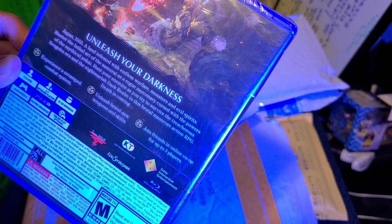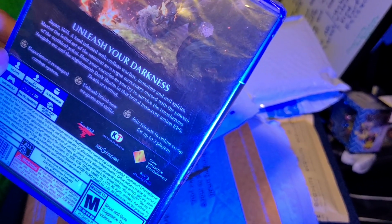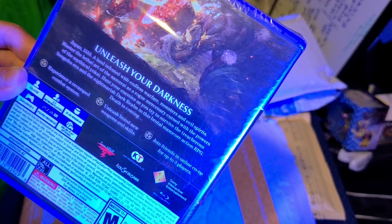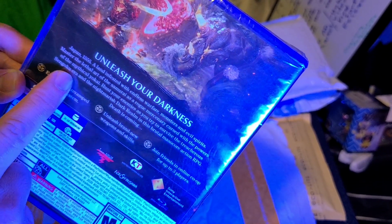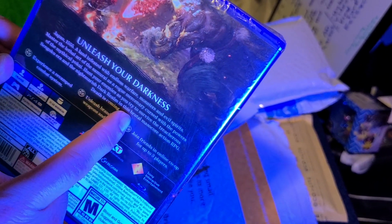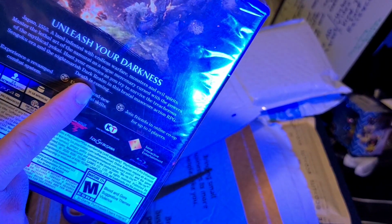Master the lethal art of the samurai as a rogue mercenary cursed with the powers of a mythical yokai. Hunt your enemies as you try to survive the treacherous Sengoku era and the nightmarish dark realm in this brutal massacre action RPG. Death is coming.